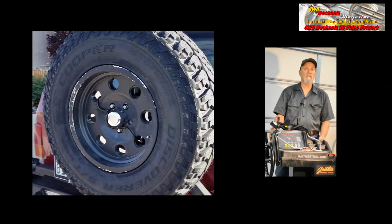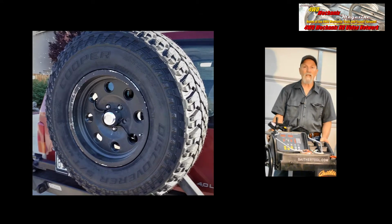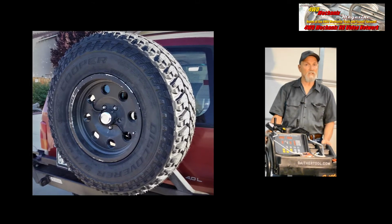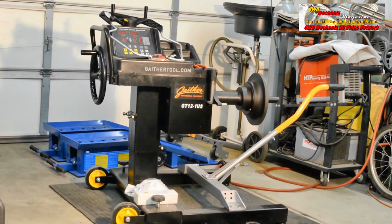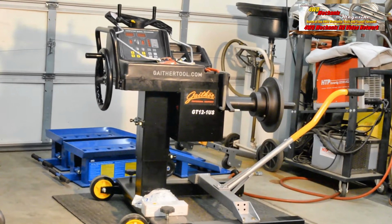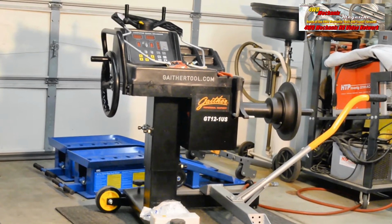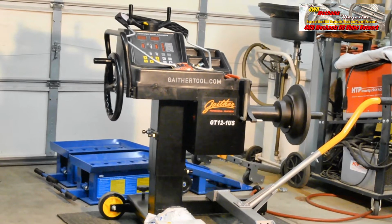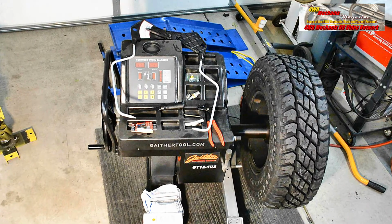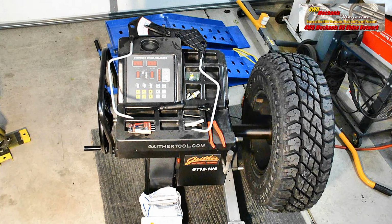These wheel and tire assemblies are bulky and difficult to handle, and this portable manual tire balancer is an optimal machine for those tires. The GT12-1US is a low-maintenance and easy-to-operate wheel and tire balancer, specially designed for large truck wheels. The balancer is also well-suited for buses, passenger cars, and light trucks or commercial vehicles. This machine is economical and requires very little space. The balancer can be used in the workshop or in the field as a mobile unit.